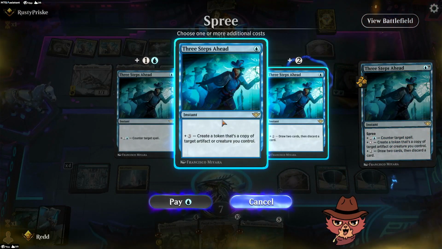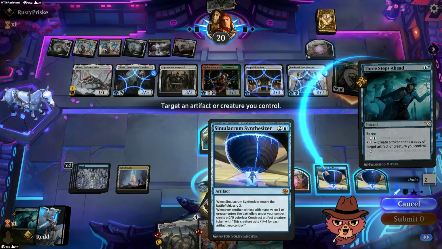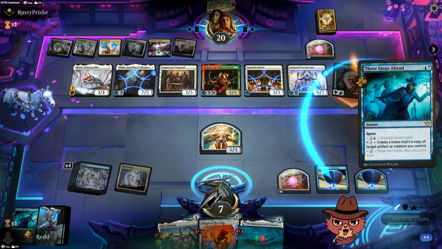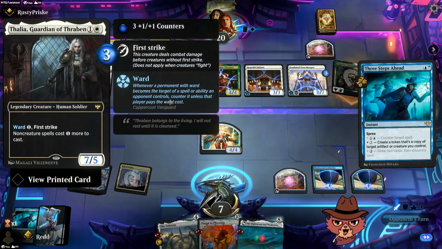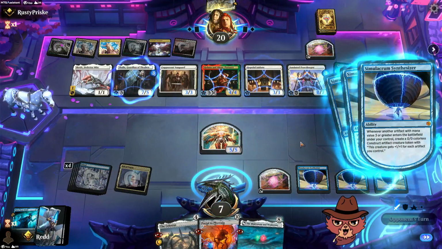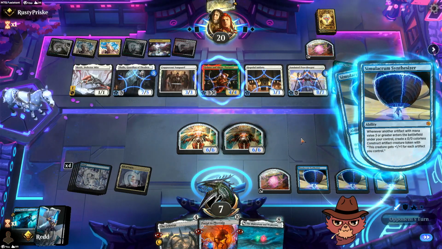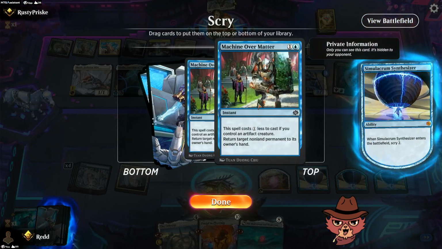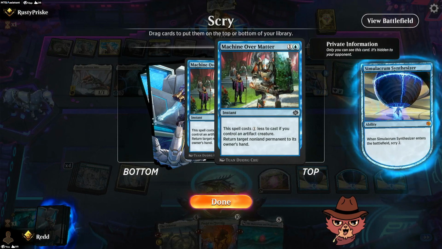Huge taxing there. Go ahead and do the 3 Steps Ahead while we're here, just to see the synthesizers do the thing. Unfortunately, nothing to take care of that early Thalia meant we were really, really struggling. So we were able to get the constructs. Hey! This tempo would have been pretty good.